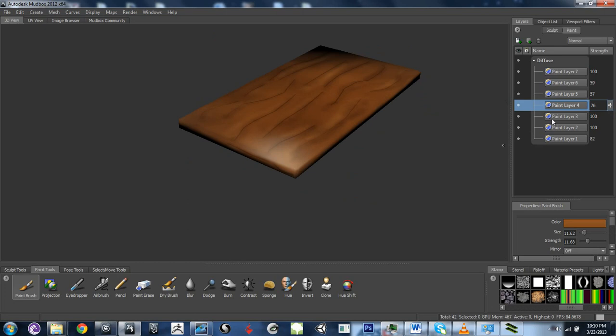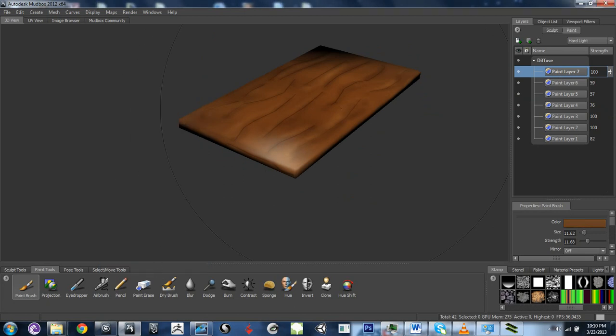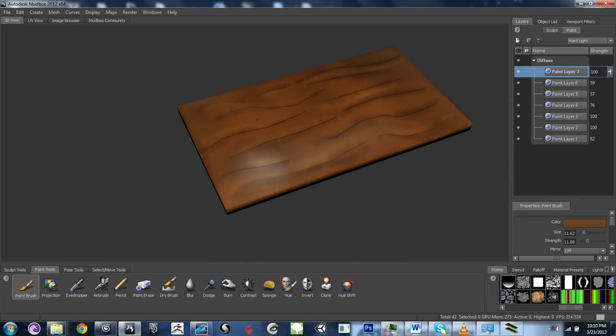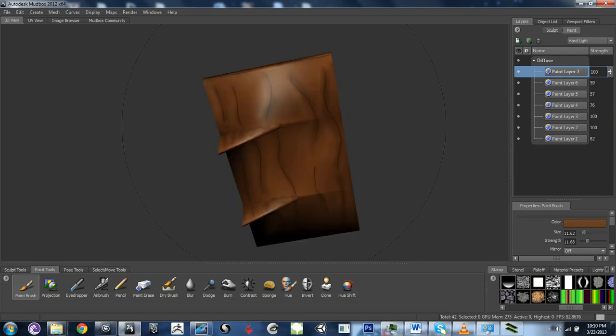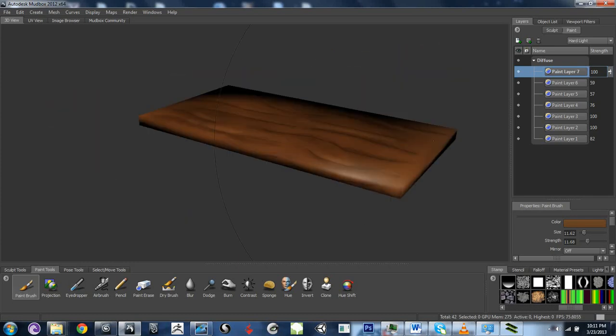So let's change its color while we're at it. Let's try this color brown. Painting over the older one. There we go. It's a little better to me.